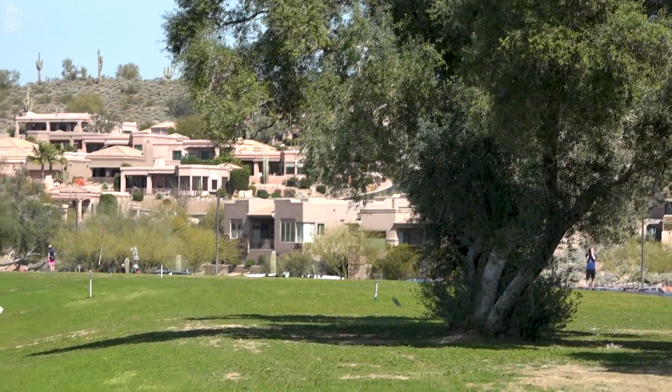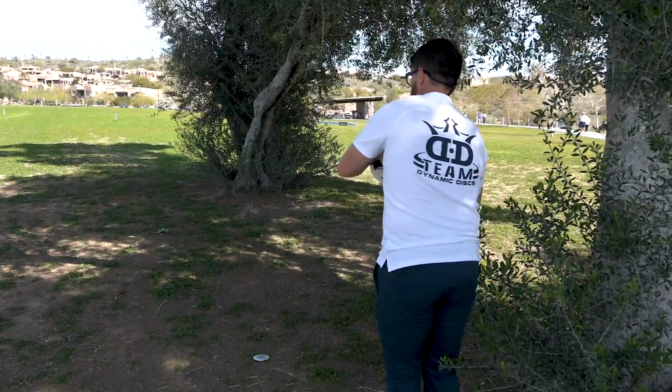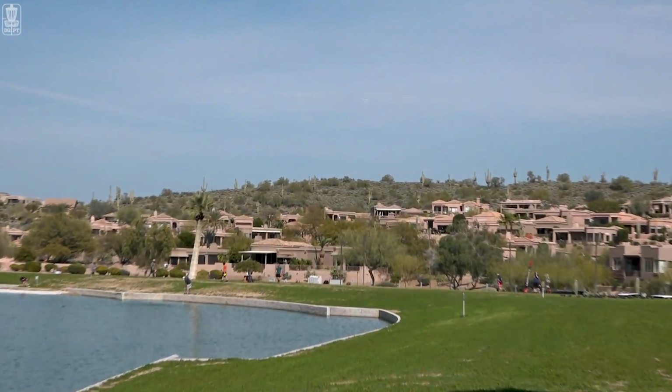Just a little bit tight. Maybe he should have worked on it slightly more. A little bit more work before that tee shot. So it did come down. The 2-meter rule is in effect, so it's good that it did come down. Otherwise, that would have been another stroke.